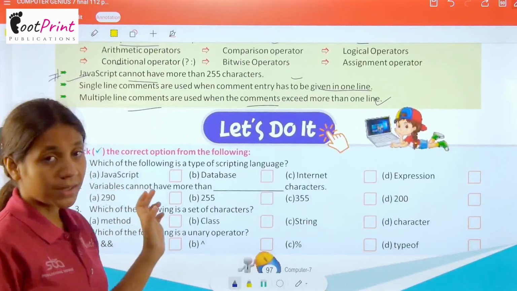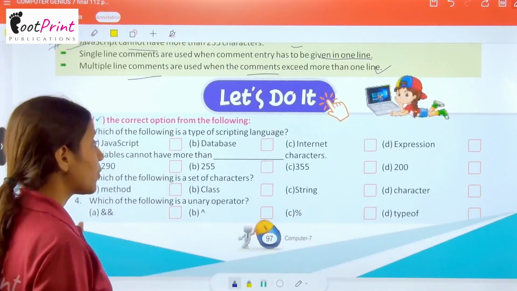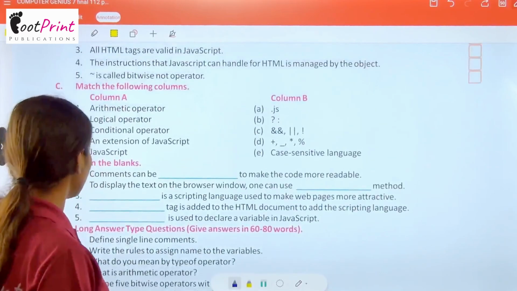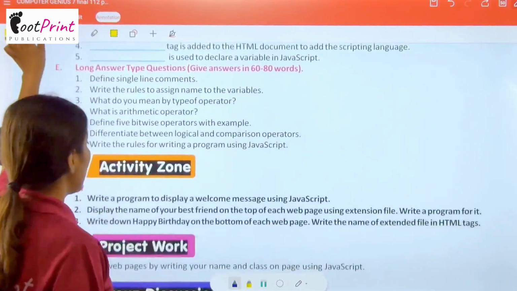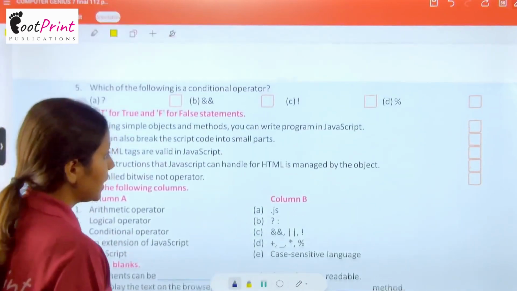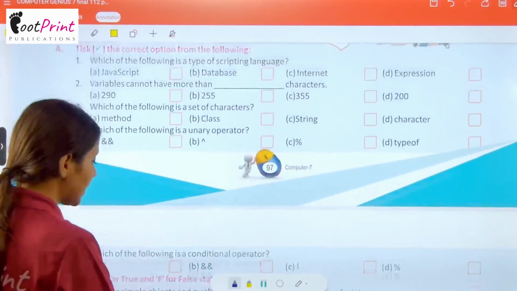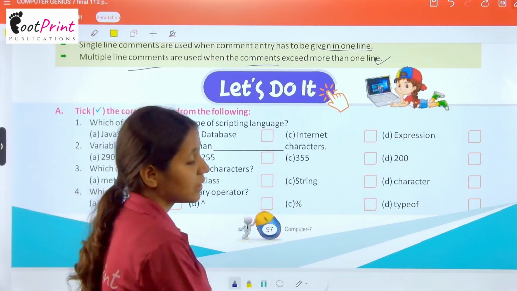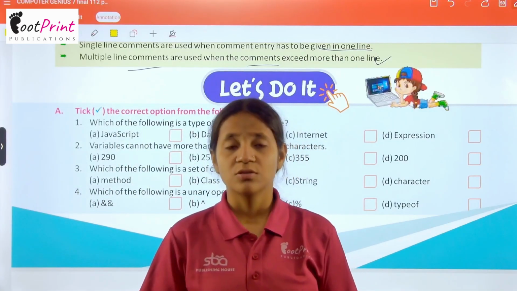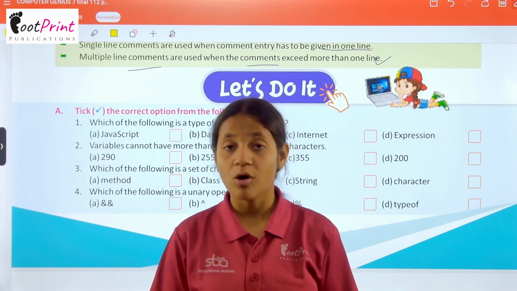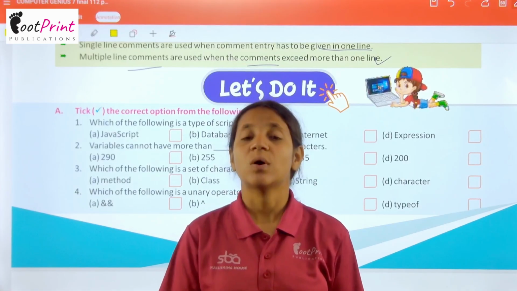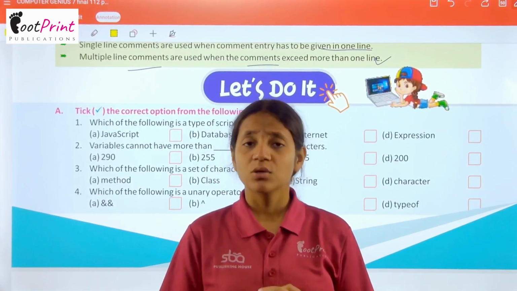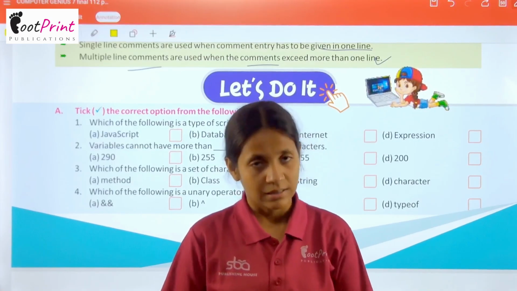On the basis of the above explained chapter, you are provided with the let's do it back exercise of this chapter, which includes so many questions, fill in the blanks, true, false, and so many activities as well. This you have to do by yourself with the help of the concepts I just discussed above. So students, I hope each and every concept of this chapter is totally clear to you. If you found any query in any part of this chapter, please go once again to that part so that your concept is totally crystal clear.